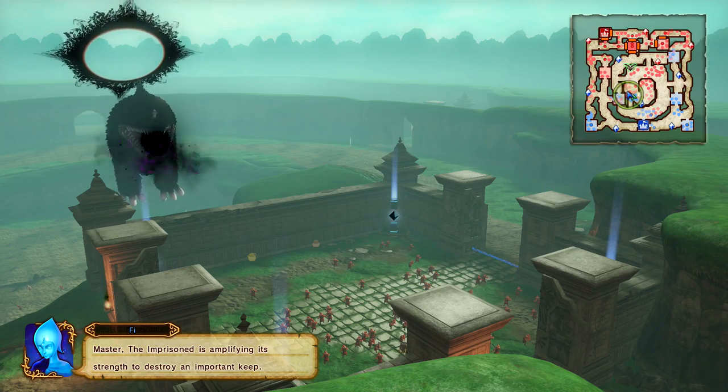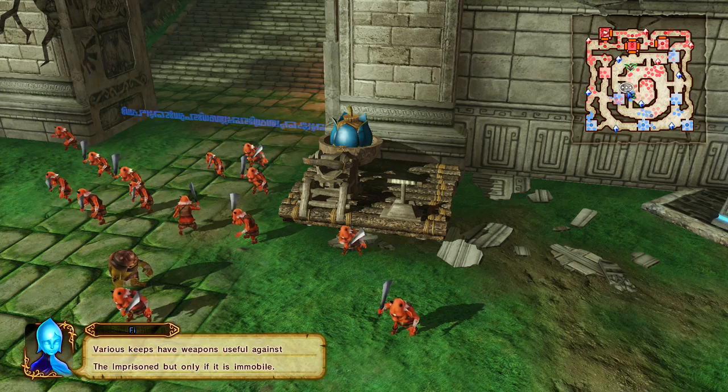Master of the Imprisoned is amplifying its strength to destroy an important keep. Various keeps have weapons useful against the Imprisoned, but only if it is immobile.